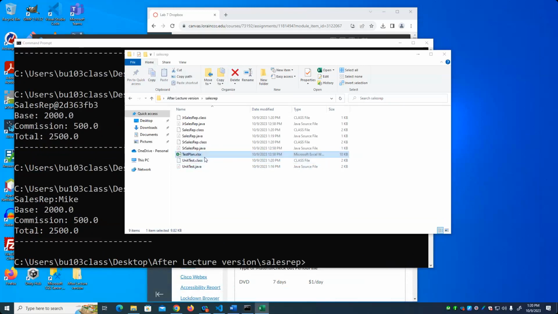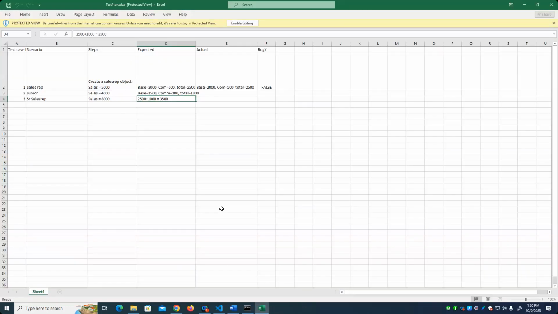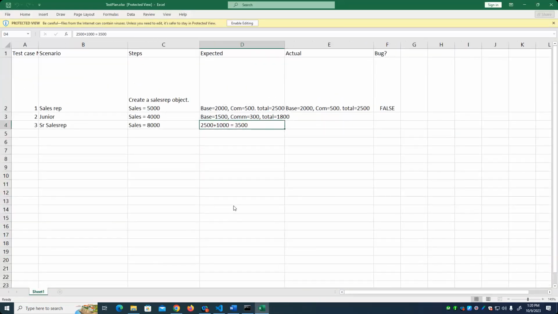As soon as you know the rules of what these classes are supposed to do and how much commission and how much the base price is, or wages and all that, you can actually come up with this. Try to make it bigger here.